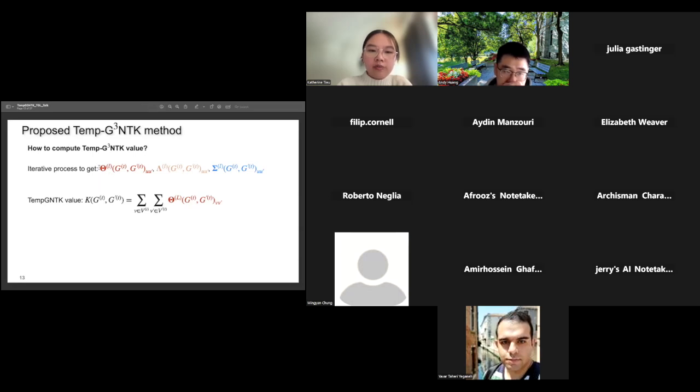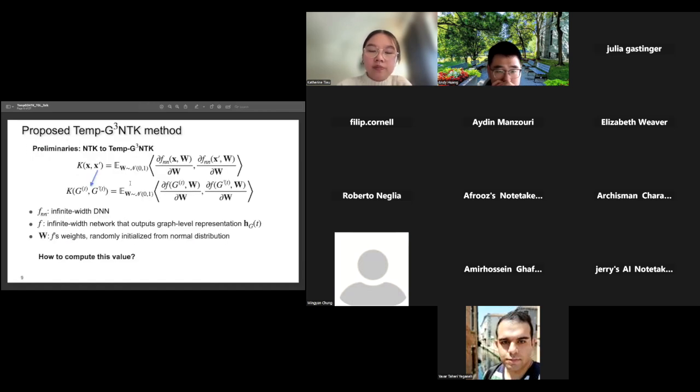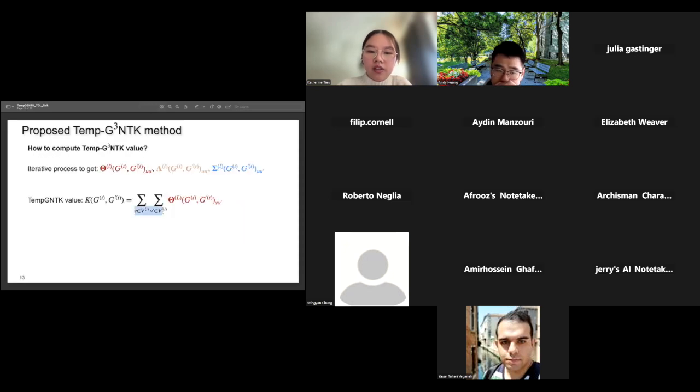After we obtain the neural tangent kernel node pairwise matrix at the final layer, we can perform a summation over each node in graph G and each node in another graph G prime to obtain the desirable value for two graphs at time t. The node pairwise summation happens because we're performing the dot product over the sum of node representations in graph G and the sum of node representations in graph G prime. So intuitively, this dot product breaks into the summation of a node pairwise matrix. That's how we obtain the desirable value for any two graphs at time t.